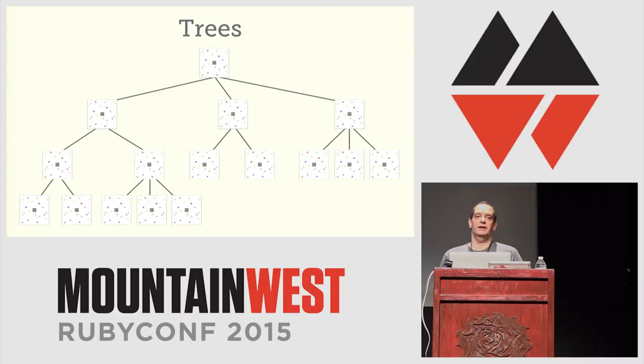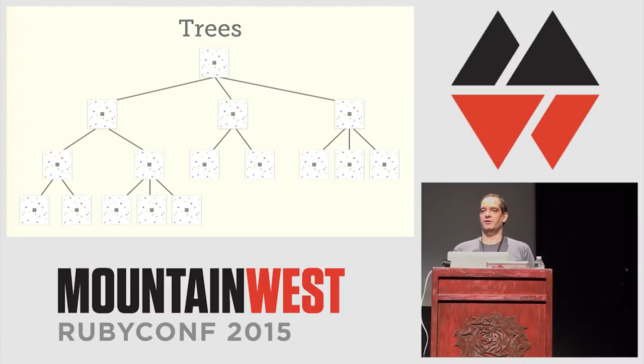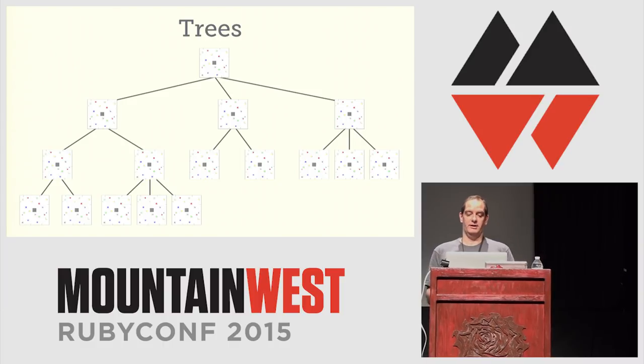So what is a tree? A tree is a fairly common data structure in computer science. You have nodes, which I'm representing as boards here, and edges, the lines between them. And to make it a tree, every node has at most one parent. Okay, so the root node at the top doesn't have any parents. Every other node in the tree has exactly one parent, and that's what makes it a tree. You can have any number of children, but one parent.